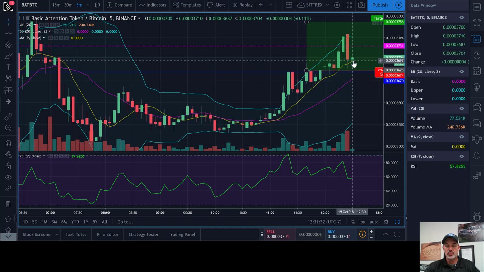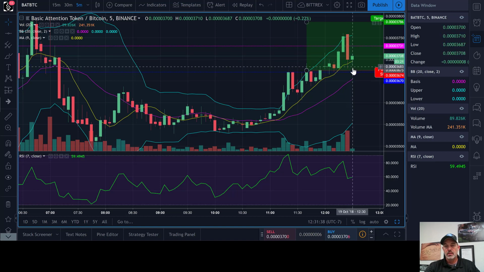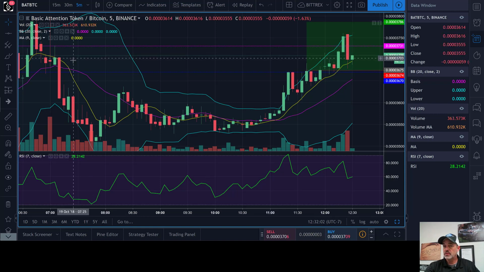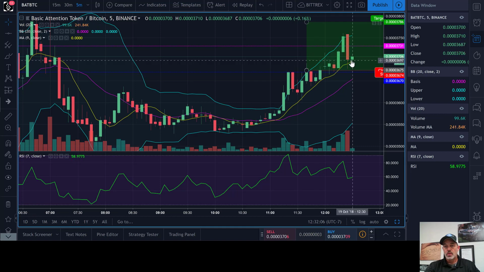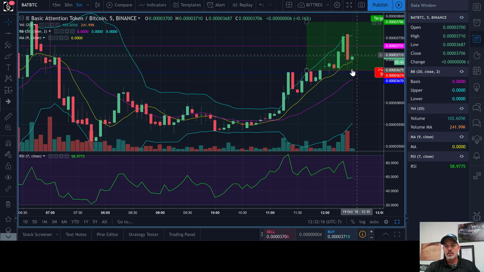We're right up against the moving average. If we break below this moving average, this will probably turn down on us, at least for a short time frame. But if we can hold the moving average, then we should be able to see this continue upwards. So that's what we're looking at right now, is this moving average. And if we look backwards, we can also see a little bit of support off the top of those candles back here. So we may be able to hold this here. If we can hold this here, that'll give us a chance to recover and start moving this back in our direction.